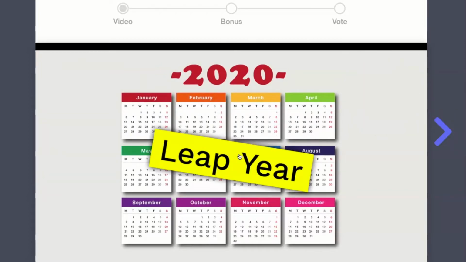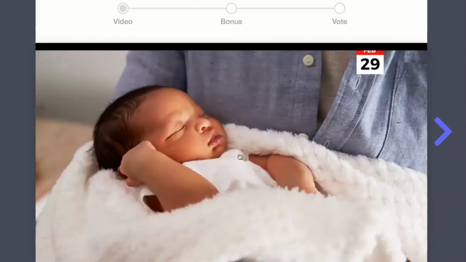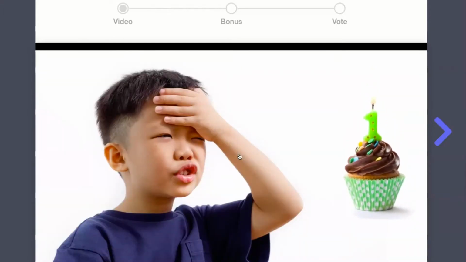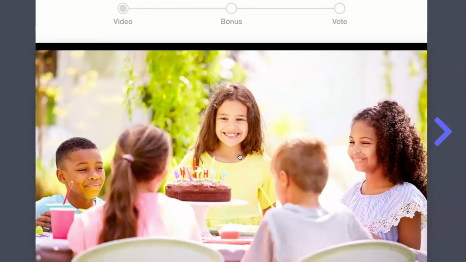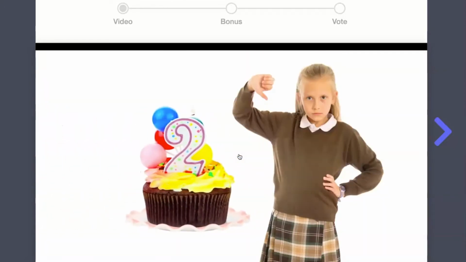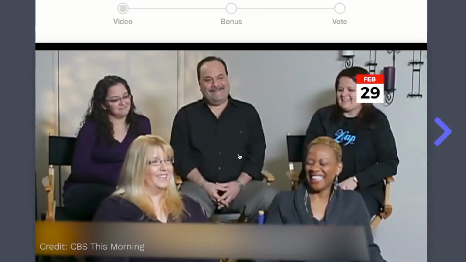What's worse, think about how weird it is if it's a leap year and you were born on February 29th. Would that mean you don't get to have your first birthday until you're 4 years old? And that when all your friends are 8 years old, you're technically only 2 years old? These adults were all born on February 29th. Listen to them describe their age.